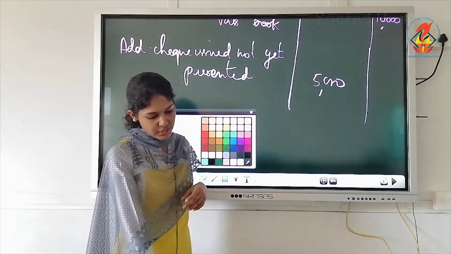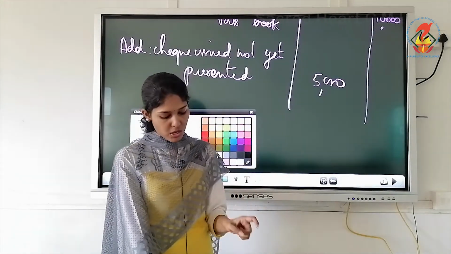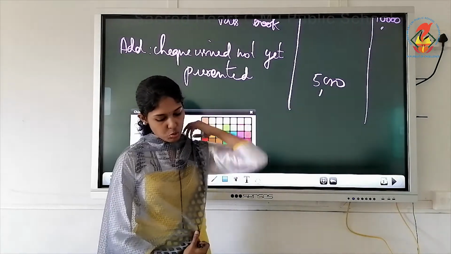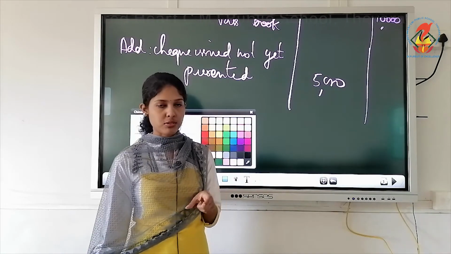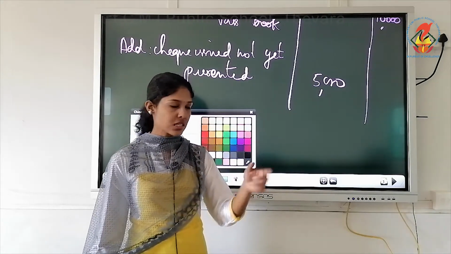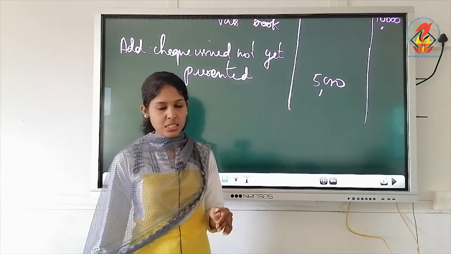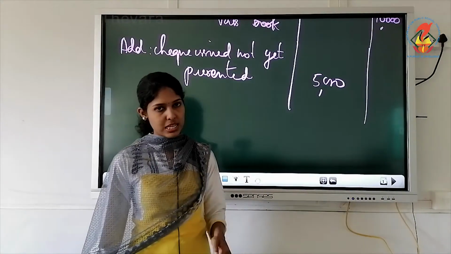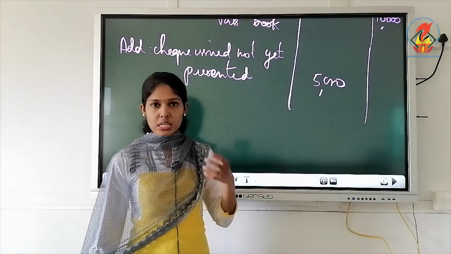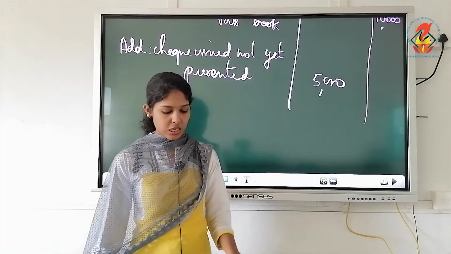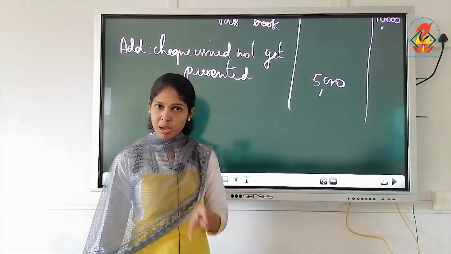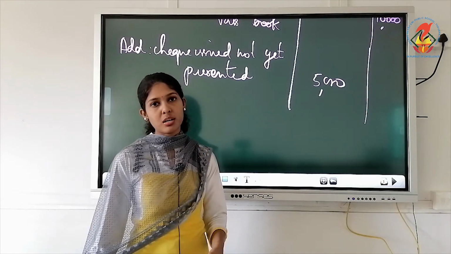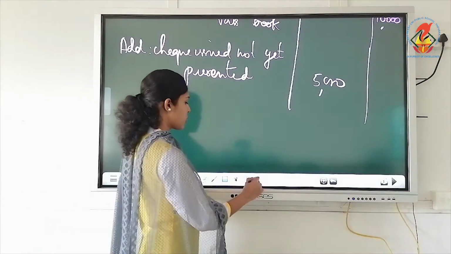Okay, the next one, checks paid into bank, meaning deposited. The amount is 5,000, but check of 2,200 could only be collected in March. So the situation is checks deposited, not collected. And what should we do if we are working with cash book balance? This is an item to be deducted. But how much will you deduct? What is the amount not yet collected? You have collected 2,200 in March itself. So not yet collected means 5,000 minus 2,200. What you have to deduct now is 2,800.